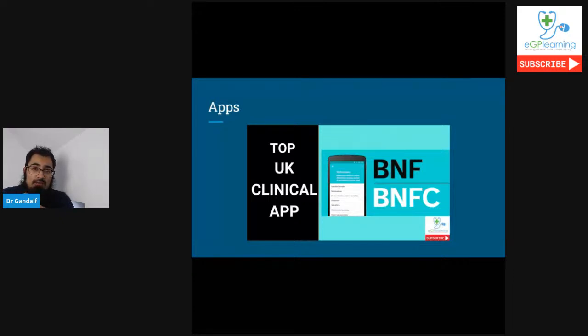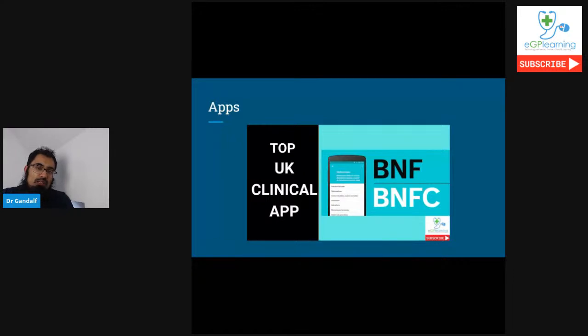It's constantly updated and kept at that level compared to some of the challenges with print versions. And the fact you can switch between the child and the adult BNF with a couple of clicks is just awesome. And it's completely searchable. I must admit, I'm not a big fan of the new format BNF. I find it a lot harder to use than it was a few years ago. But the benefit of the app is you can just type in a couple of characters and you get to the relevant sections that you need instantly. I still maintain that this is probably the best clinical app available and should be on the phone of every single clinician going.